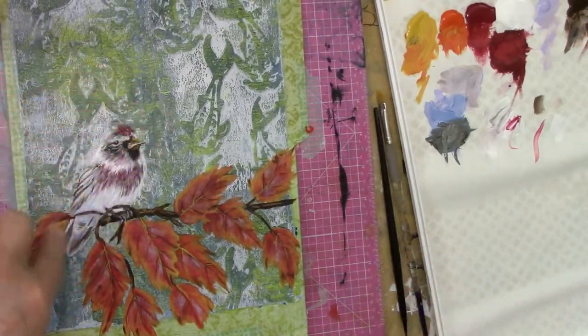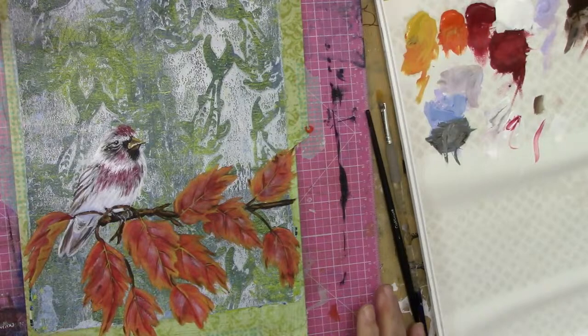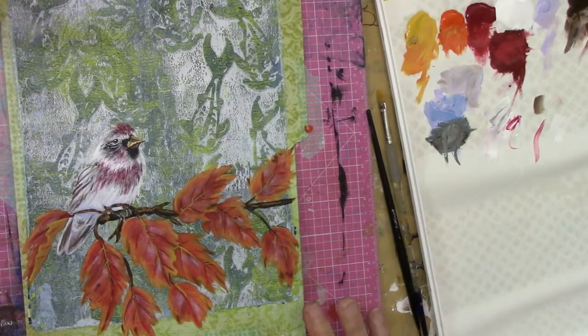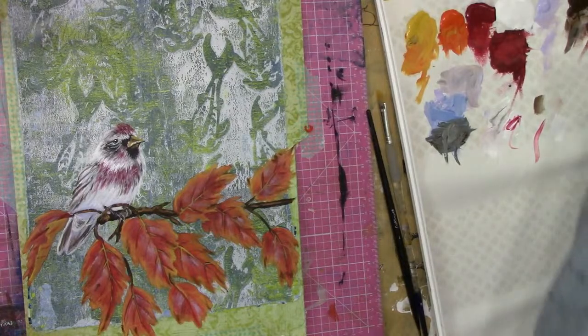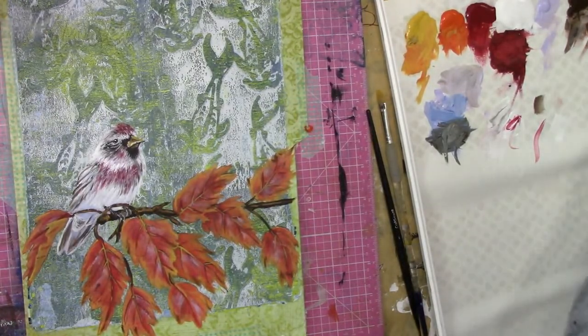Now see how the bird kind of blends into this area here. What we can do with that is put a bit of a glaze on. So we want fairly dark colors, so I'm going to use the navy blue, I think. And I want a little bit bigger brush. Let's see. We'll use this one.